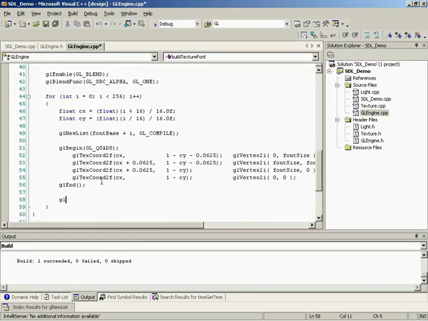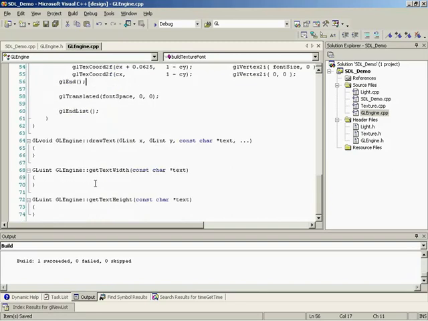So we're going to need a glTranslated, so this is for double, and then font space. We could use I if we wanted to, but we'll use double. We're simply translating in X here, because that's all we really need. Once we've created that, we just do our glEndList, and it loops through and creates all 256 for us. There you go. So that is all there is to creating our texture font.